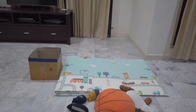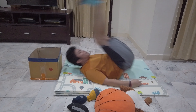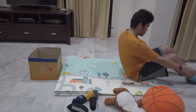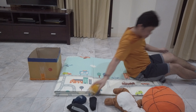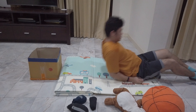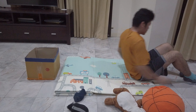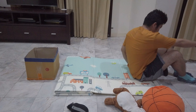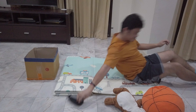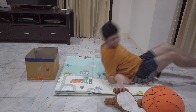We're going to line up on the mat with the box next to our head. Now we're going to raise our legs up while gripping the objects that we're going to use and putting them inside the box. One rule is no hands allowed, only your feet. Make sure your abdominal muscles are strengthened so that you're able to raise your legs up with ease. You will do this activity for three rounds.